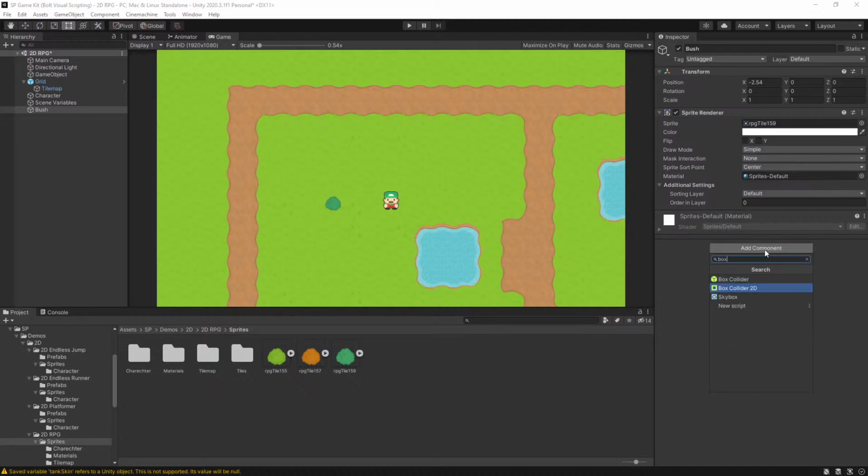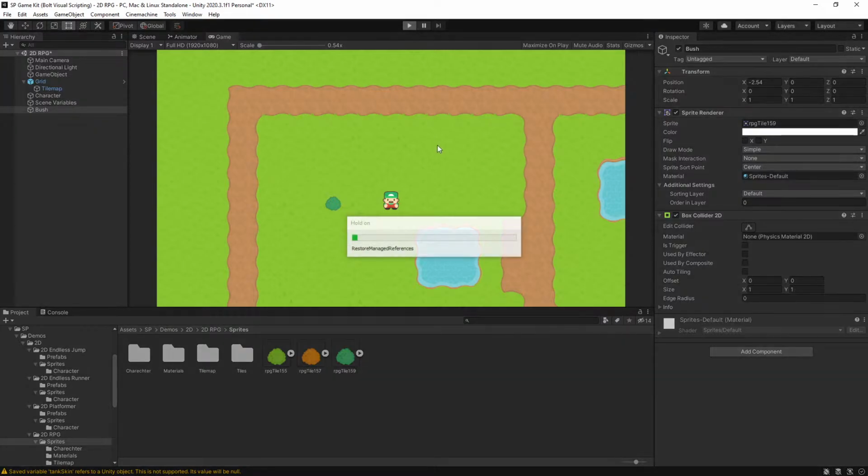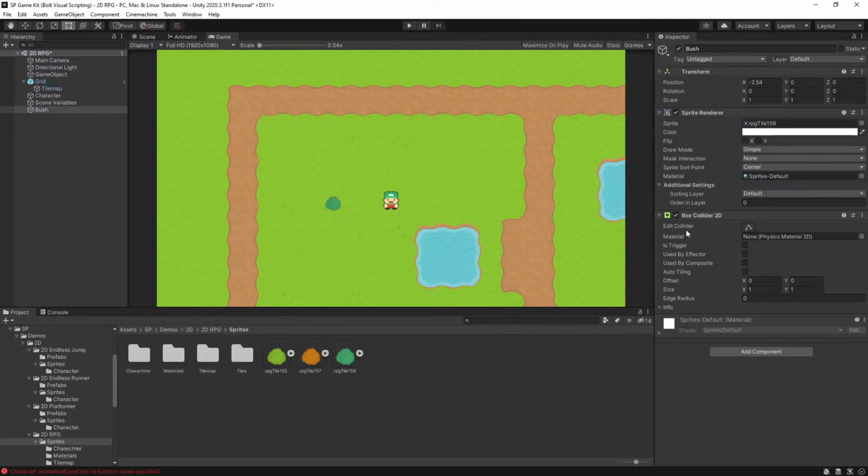For the bush, let's add a box collider as well. And let's see how it looks and works. Okay, so the collision shapes are a little bit too big. You need to be able to get closer to that bush. Let's fix that.